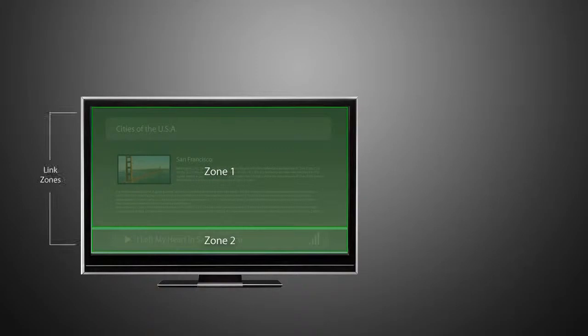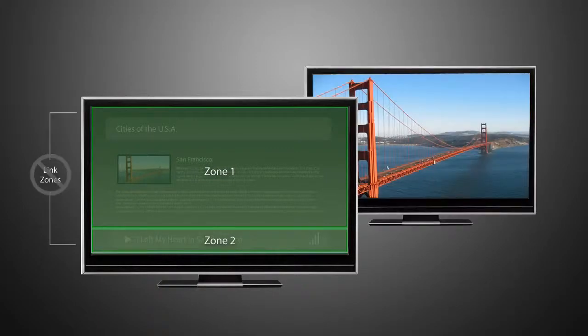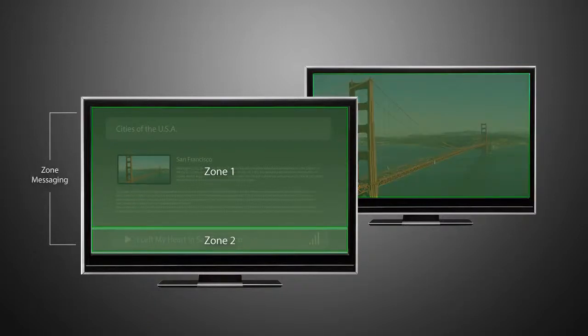Zone messages allow you to pass messages and commands from one zone to another within your presentation. While the Link Zones command provides tightly timed synchronization of zones, it cannot be used in a multiple screen presentation. Zone messages, however, can be used and are quite flexible. For instance, when a certain slideshow plays in your image zone, you may want to tell your audio zone to play a specific MP3. You may even want to send a variable along with that command, which is also possible since zone messaging supports variables as well.